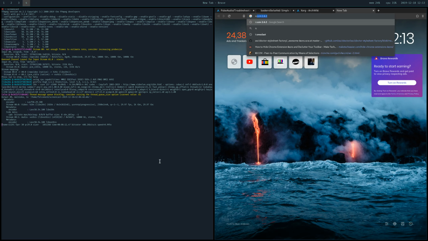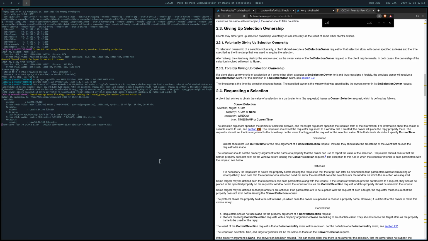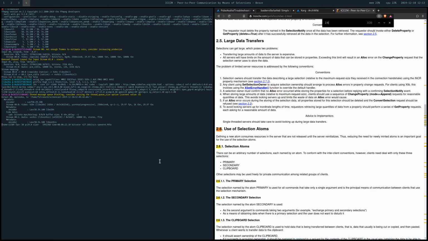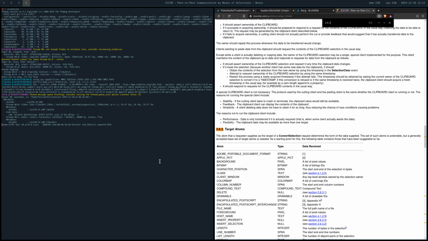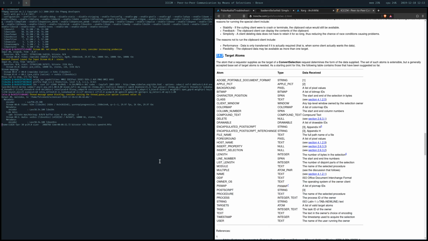Now I had a look at that. 2.6.2. Target atoms, right? So there's a bunch of things here: bitmap, client, window, color map, file name.